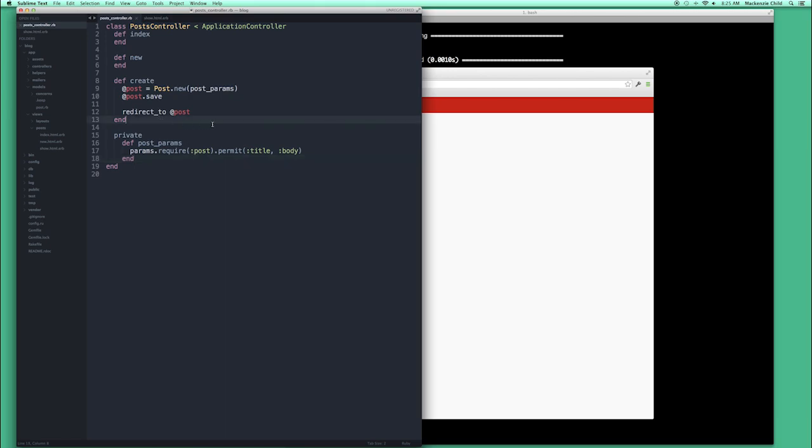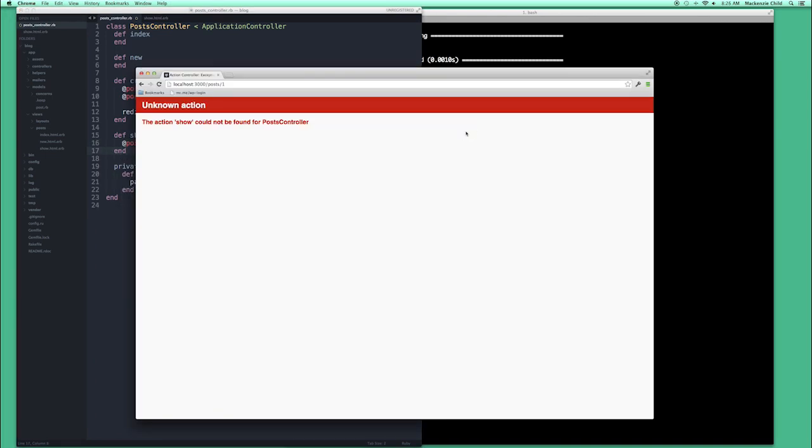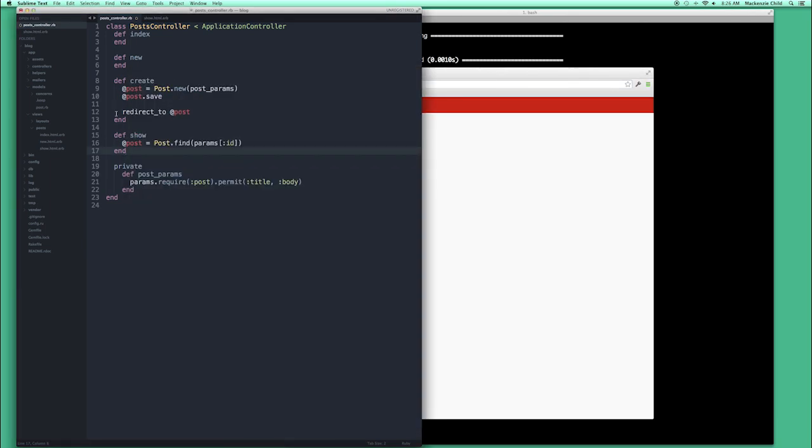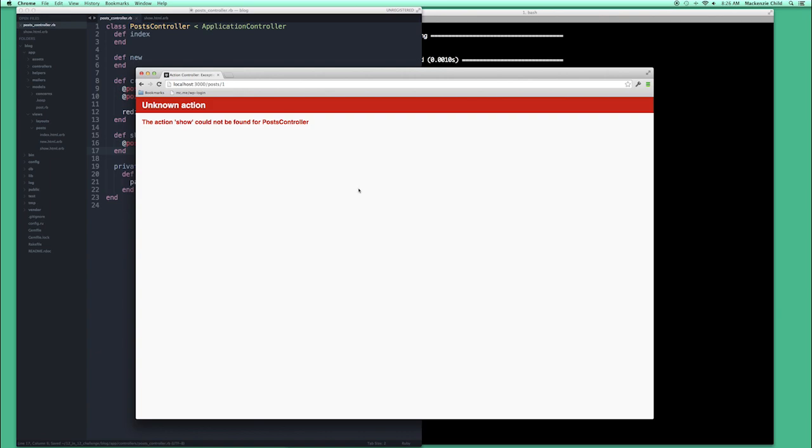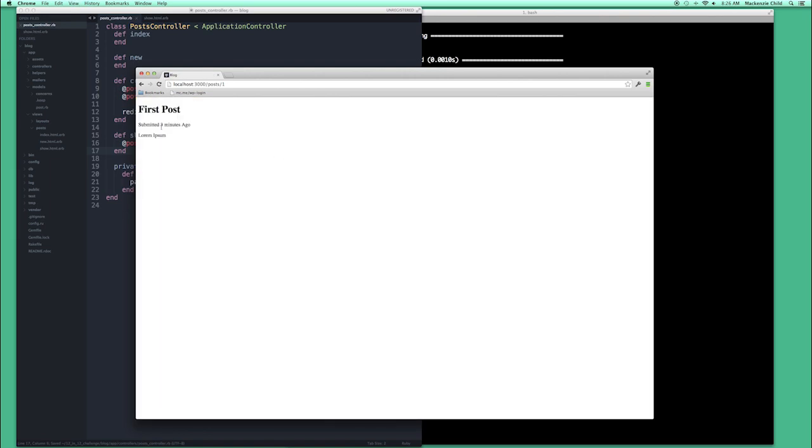So before we refresh, let's just go ahead and do that. def show, and then we're going to define @post equals Post.find with params[:id]. So the params id is going to be the /1 or /2, and it's just going to find the post for us. So if we save this and refresh, beautiful.